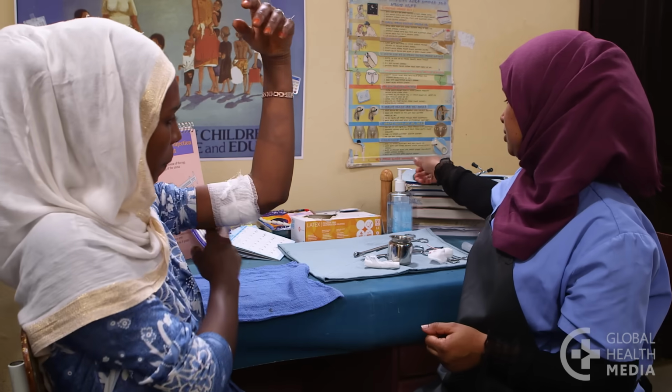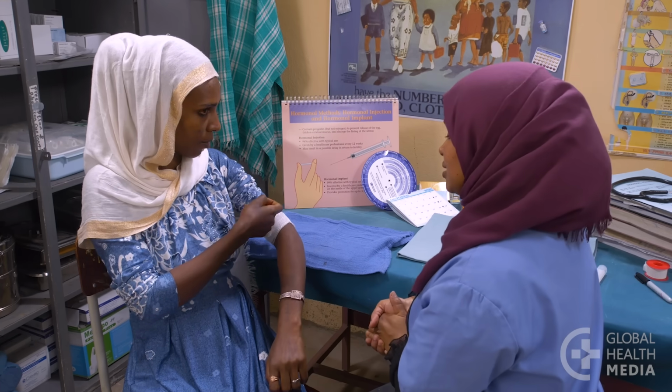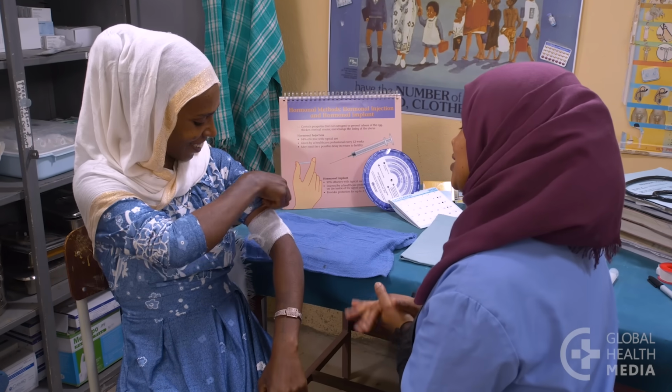Advise the woman to keep the site clean and dry for 2 days. She can then take off the outer gauze dressing. The tape can be removed in 5 days after the wound is healed.